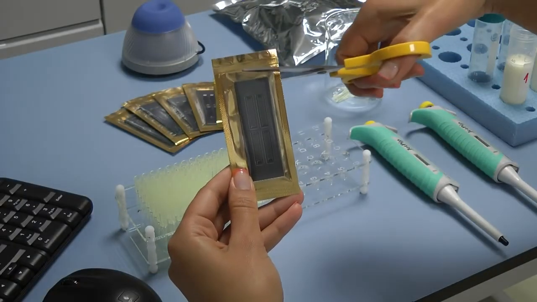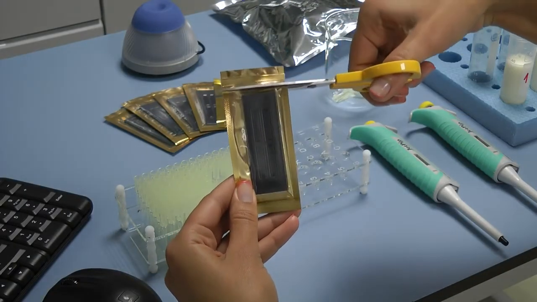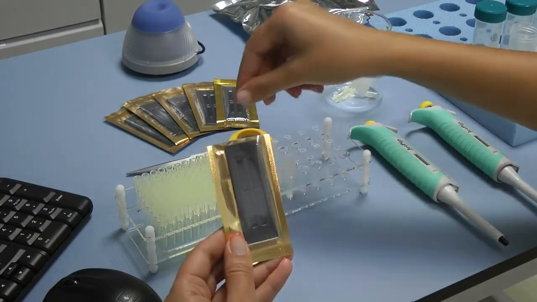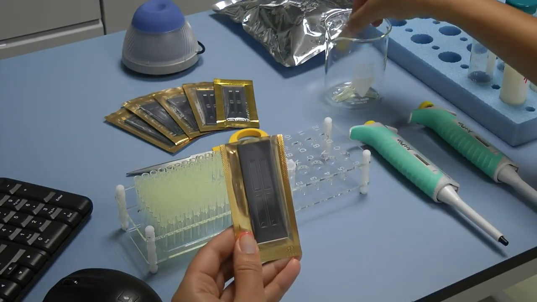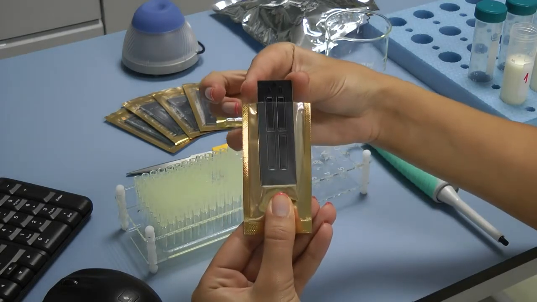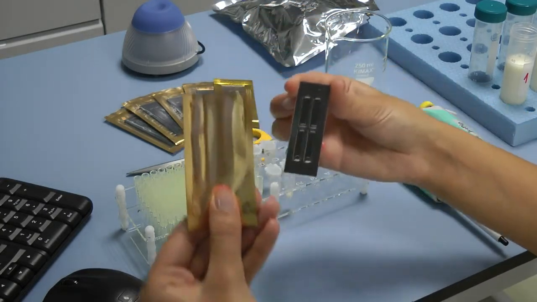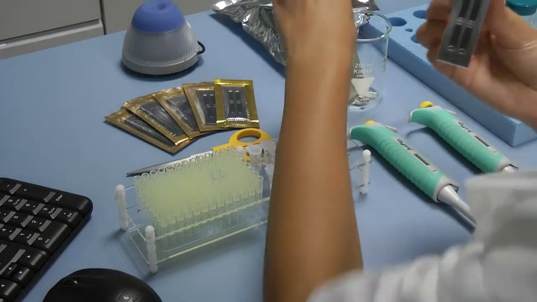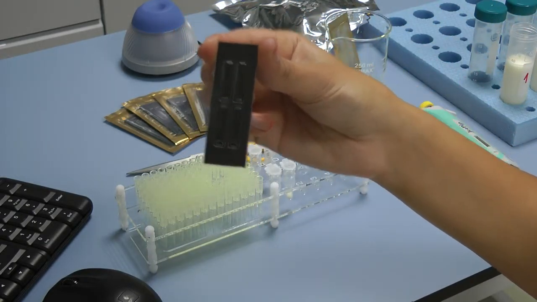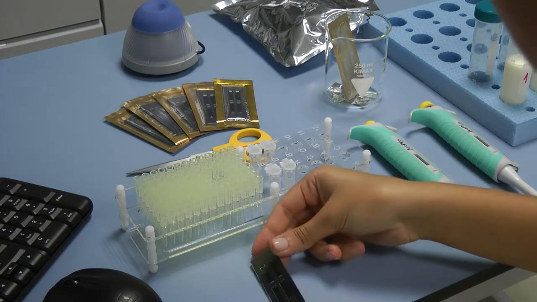Now it's time for pipetting the samples in the microfluidic camera of LactoChip. If your samples are 8, you have to use LactoChip 4 and if it's 14, you have to use LactoChip 2. Carefully take the microfluidic camera out of its package. Do not touch the upper surface of the LactoChip. Always hold its side edges.